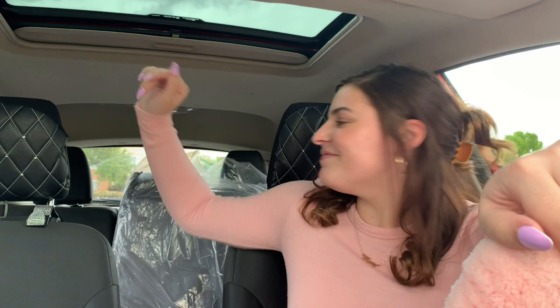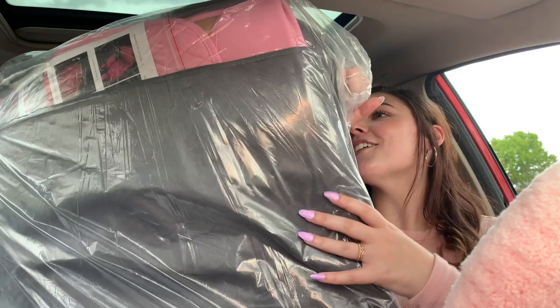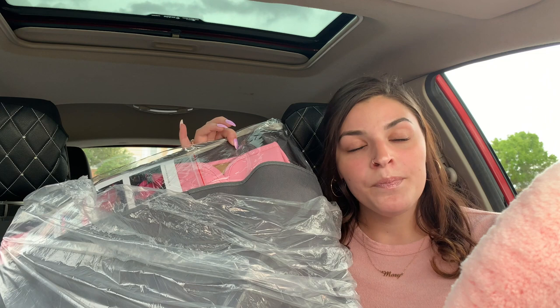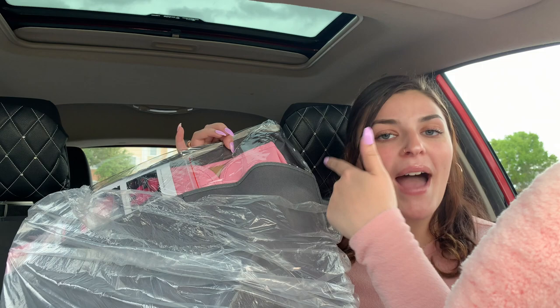Guys, the finale! I didn't even think I could fit it all in here — right now it just looks like a big gray blob, but these are the pink seat covers. You can see on the top they're quilted and they have a crown on top. On Amazon they have two different kinds — one that doesn't cover your seat fully, and one that's a full set. I got the full set, so it covers the whole seat — these two front seats and then the whole back seat as well.